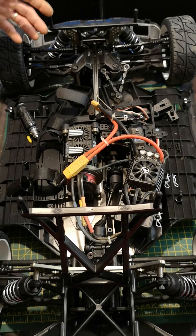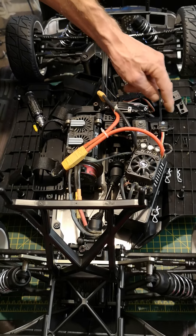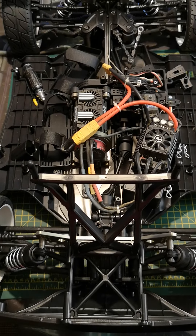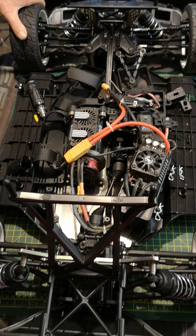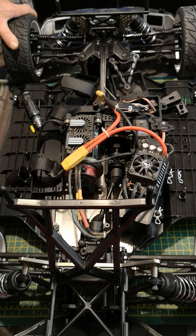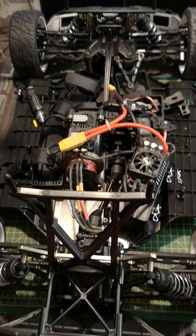This is really why I've done the video. If you've got it in the house and you've put two 4S on it — so you've got 8S — with that motor, if you haven't calibrated it to the new radio and it arms itself, you could bump the handset and the throttle will come on. I've had to pin the car down to get to the battery leads to unplug it and it burnt the laminate flooring — put holes in it and it was quite a fight. So you've got to make sure you've calibrated it, and you can always leave the motor wires unplugged while you do all that.